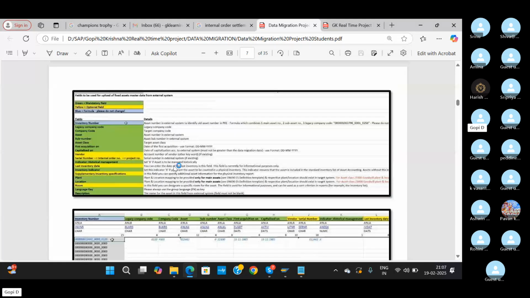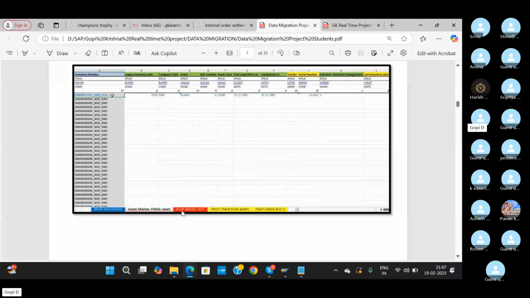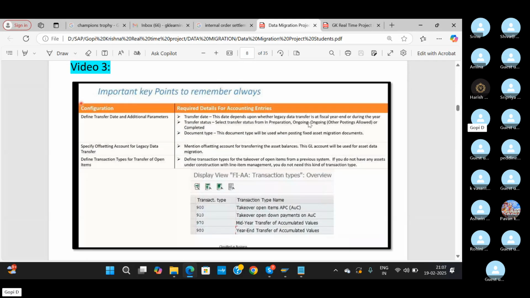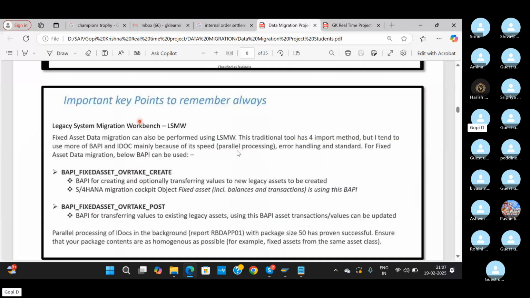Now you can see the upload file like this, especially in LTMC. We have some upload templates here, and this upload template contains data like this. We have different sheets and different data, and we will maintain all of it in real time. Next, this one I already told. For example, if you want to maintain some master data, obviously we need some configuration. Without configuration, it's not possible. So these are all things we maintain.